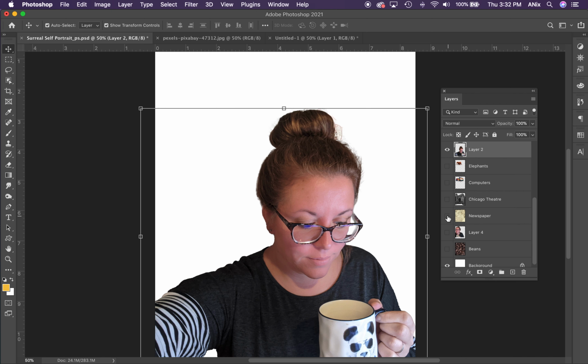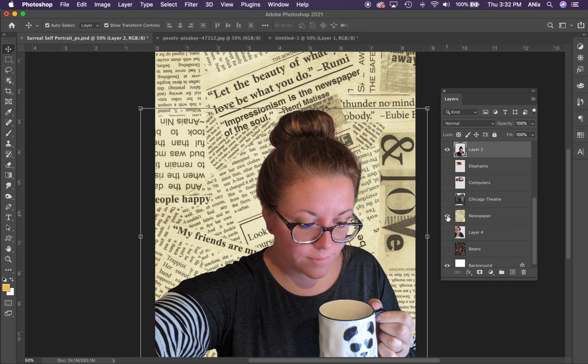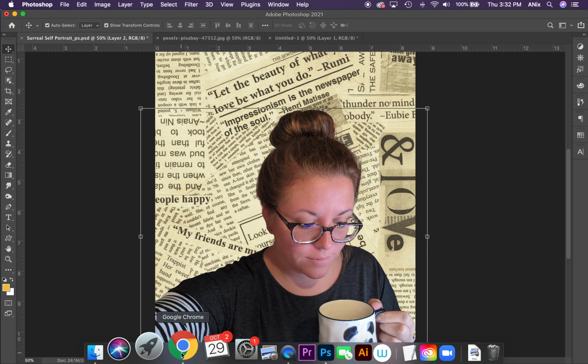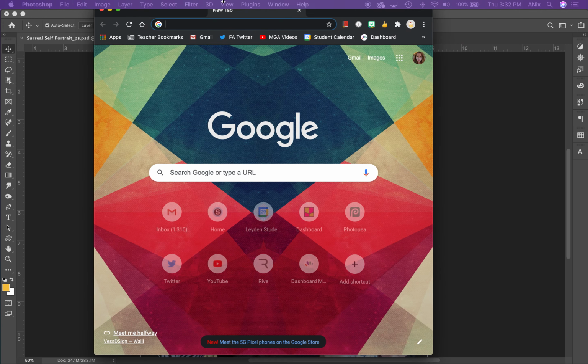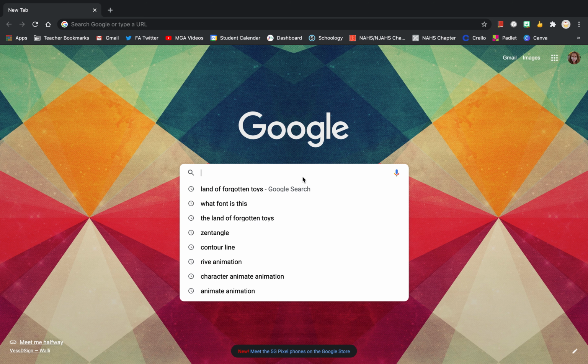So the next thing I added is I wanted a background. So I found this newspaper background. Really quickly, I want to jump over and talk a little bit about the types of images you should be choosing to search with when you are doing a search, right? So let me grab a Google search over here. Sorry, I had to throw that on my other screen.